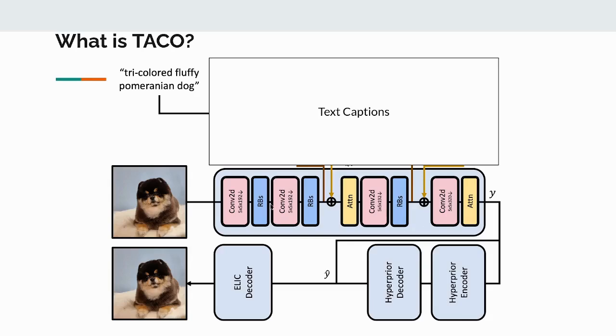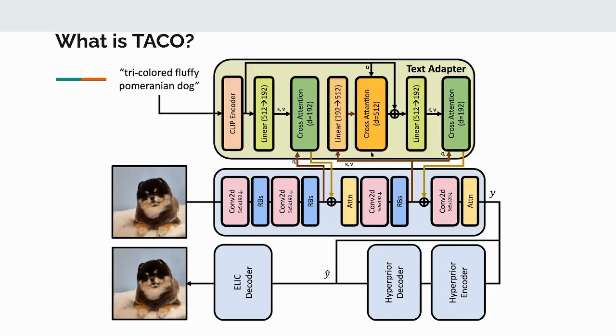What we really care about is that the authors have a really complicated encoder-decoder architecture. Additionally, they process text captions with something they call a text adapter. And basically, that is also something very similar to this encoder. They use a pre-trained CLIP encoder along with many more deep neural network layers, and they relate it back to the image with cross-attention layers to make a more efficient, more complex latent representation Y. So adding this all together, our reconstructed image output is better than just using an encoder-decoder.